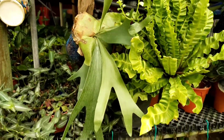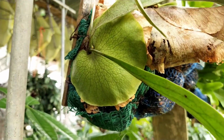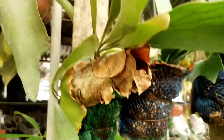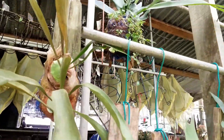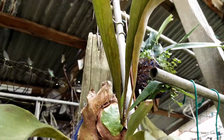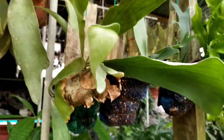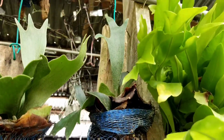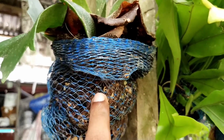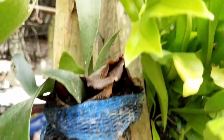Of course, the other factor is due to the way that this plant has established itself, so the root ball has come to this size. So you see, the shield is sort of suffering to find its own way. I think this particular one has finally established itself, as I mentioned earlier. Like 2 to 3 plants are planted together, and slowly they have found their way to separate and move out and establish themselves. So this is one of the things that you have to take note of if you were to buy the potted plant of this Platycerium.